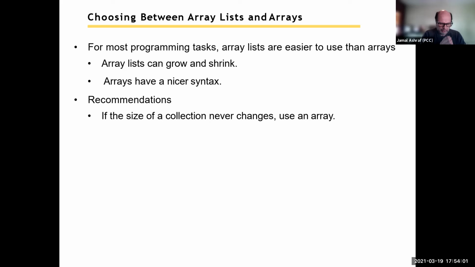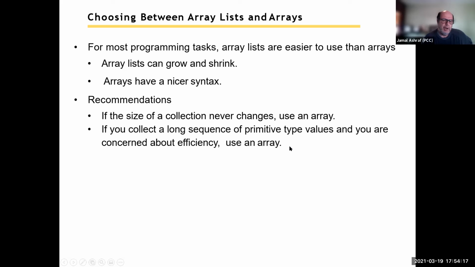That is going to be part of your software engineering course. Not only are you going to be writing programs, you're going to make efficient programs. So if we have a fixed size, we're going to be using arrays. If we have a primitive type and it's going to be a long list, then maybe the array is going to be a better option.